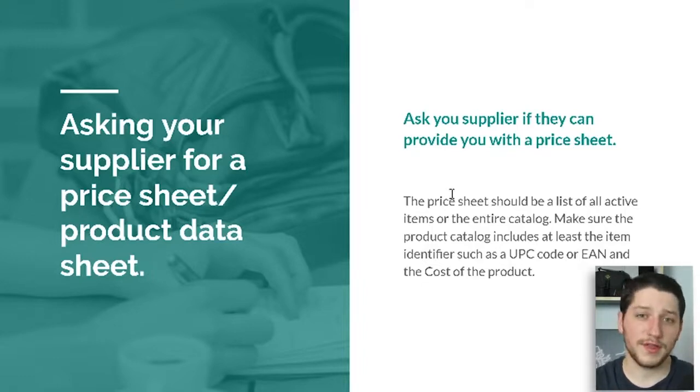The 2 most important things that we want to see on the price sheet are that the items have product identifiers. This is either going to be a UPC code, an ASIN, or an EAN. This way, when we scan the sheet, it's going to be able to find those listings on Amazon. And we also want the sheet to have the cost. This way we can know if we're actually going to be profitable for this item.